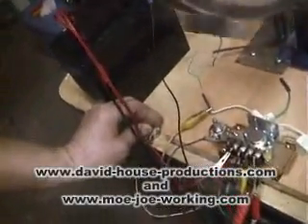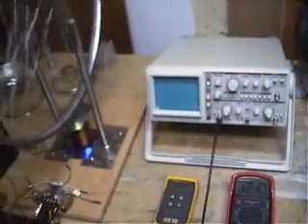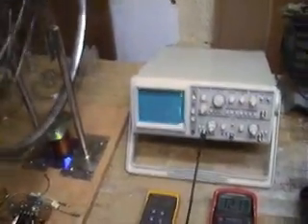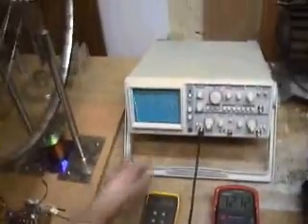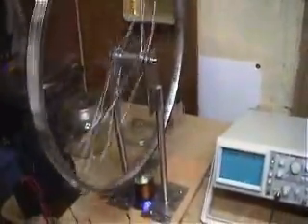What are you doing now with that potentiometer? I'm increasing the resistance to get the transistor oscillation to the highest possible voltage output. What is that? Fifteen point... fifteen volts. Fifteen volts now? These spikes are off the scale. I'm keeping the most of the residual voltage, so it will keep spinning — it won't stop spinning.